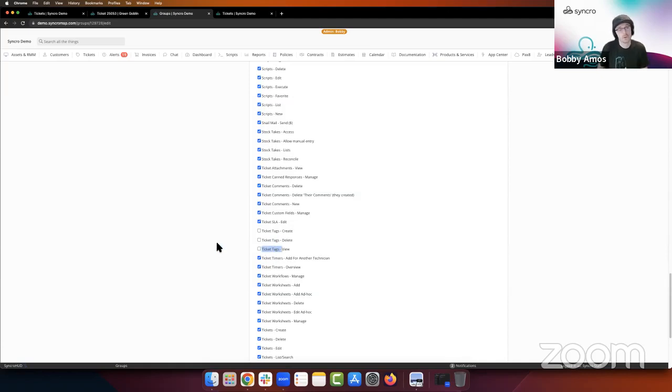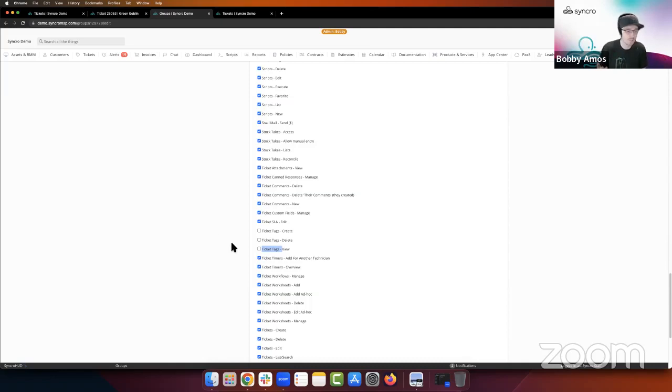We got a little more granular with the ticket tag security permissions, so that if you have users that don't actually need to see tags, but you still want to be able to tag a ticket as an escalation or a VIP, but the technician working on it doesn't need the tags and you're using it more to manage a supervisor view or some kind of administration view, you're able to do that.